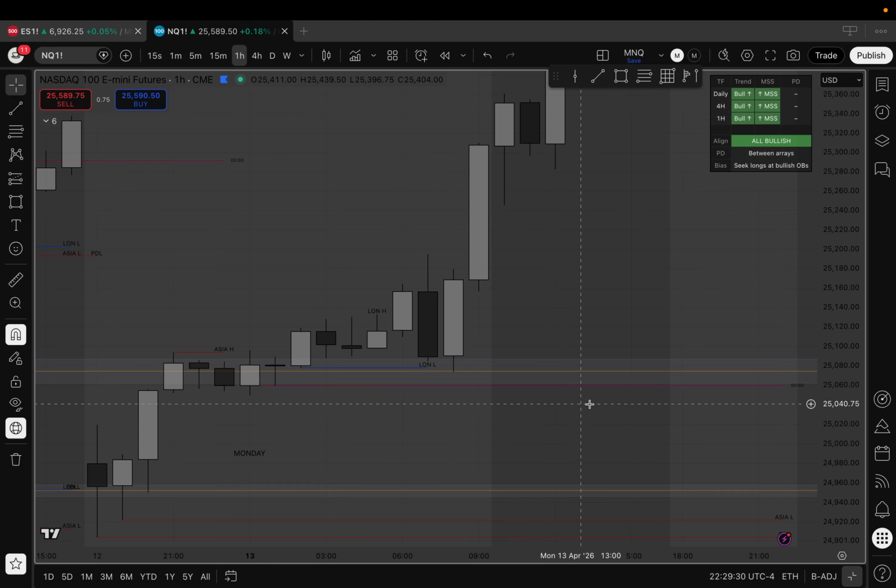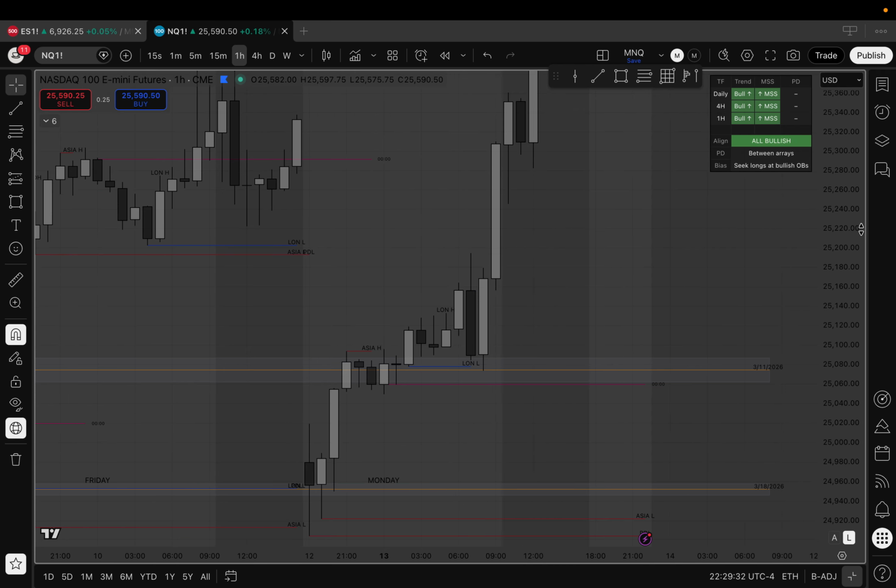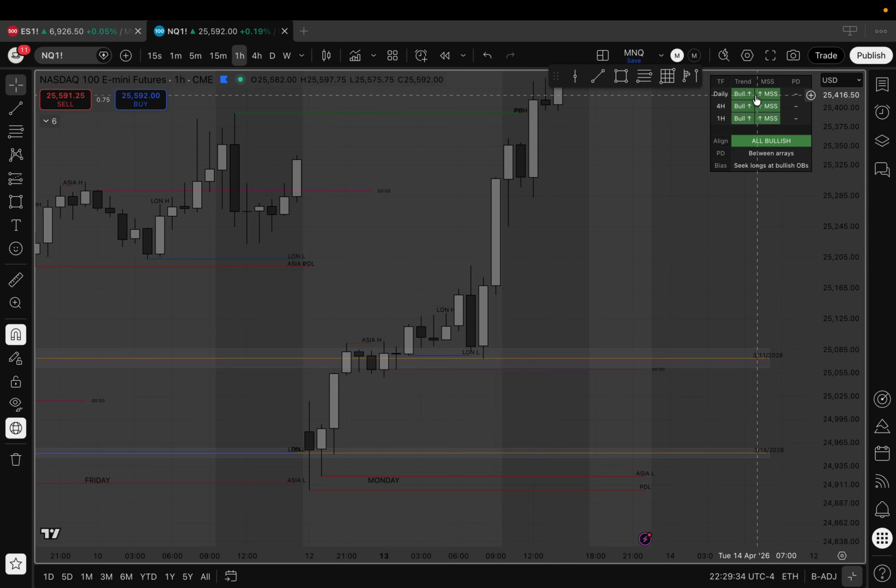I did not trade today, but I'll go ahead and get right to it. This market structure and analysis tool I built is pretty sweet. I don't need this PD thing, or this PD thing, but the market structure shift, the line, the bias, the time frame, the trend, those are all really relevant.